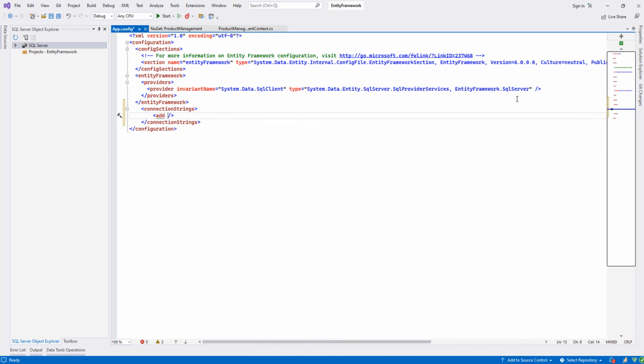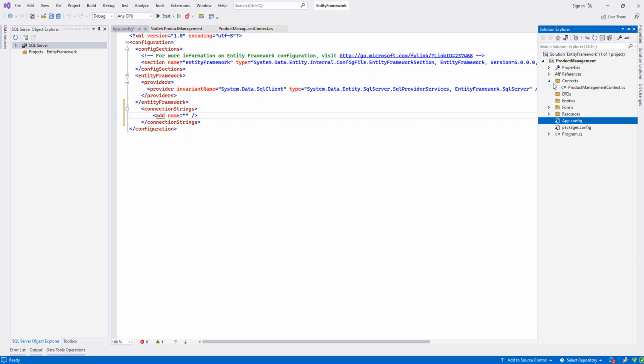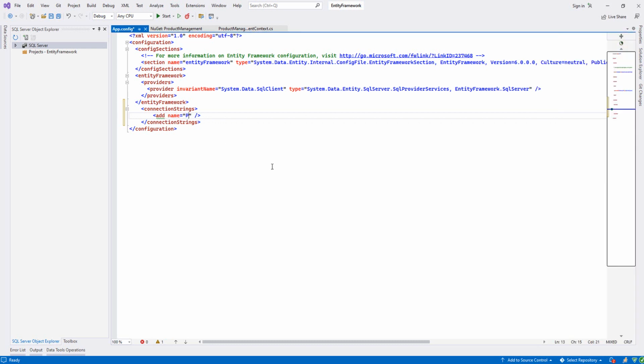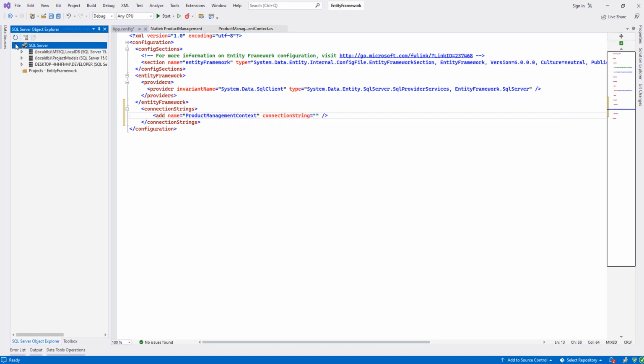First we have to declare our context's name. We say name, and our context's name was student product management contacts. Let's write it: product management contacts.